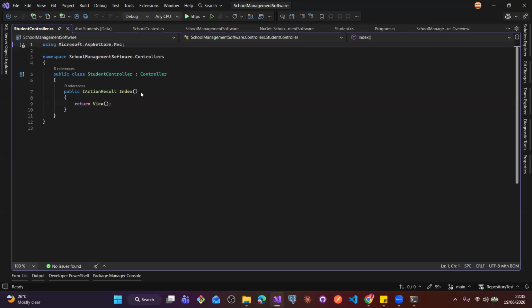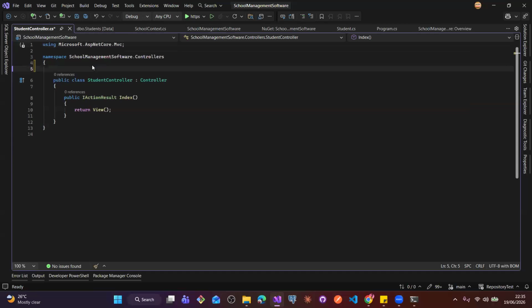One of them is the API controller, which is always at the top of the class. The API controller tells ASP.NET that this class will be responsible for handling API requests.